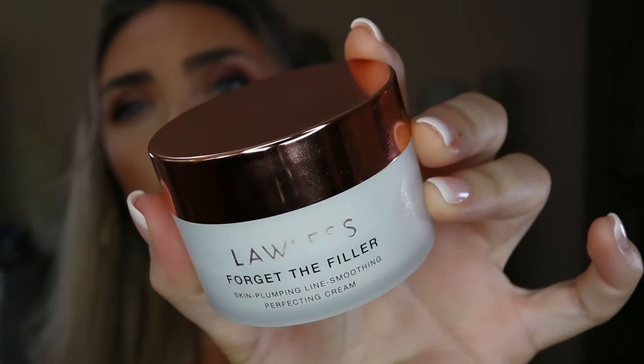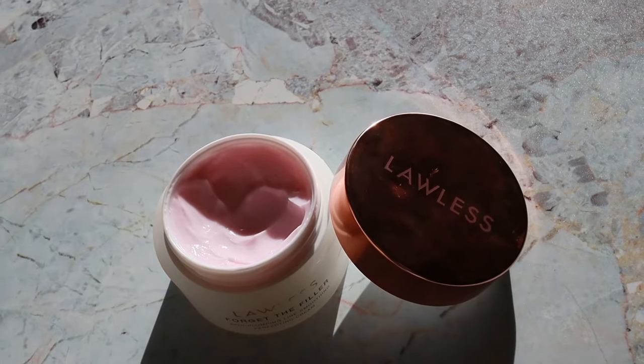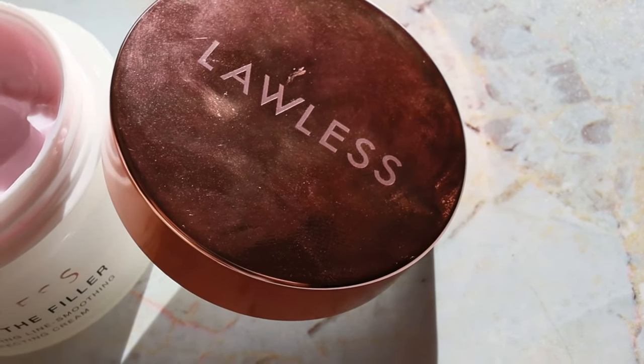This one went back a little ways. This is the Lawless Forget the Filler Skin Plumping Line Smoothing Perfecting Cream — the names of products these days are like a paragraph. As you can see, I have rubbed this off using it, that's how hard I tried. It's supposed to be hydrating, plumping, and smoothing — you can put it on at night or before makeup. I gave this a good go, but on top of being the most random weird-smelling product, I'm not seeing anything spectacular. It's a nice cream you could put on before bed, but it's nothing like a Clarins line-smoothing product. The smell really aggravated me. In general, I feel like you could probably save your money. I never used it as a primer — it was just basically like a thin lotion for me, and it didn't really smooth my skin out for makeup.